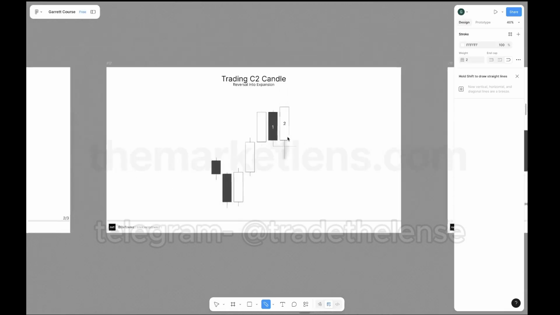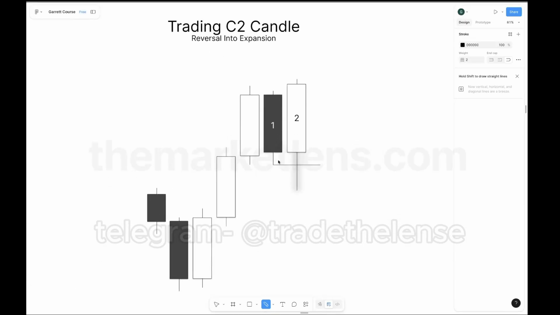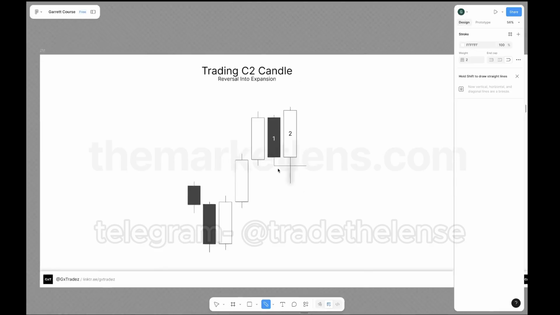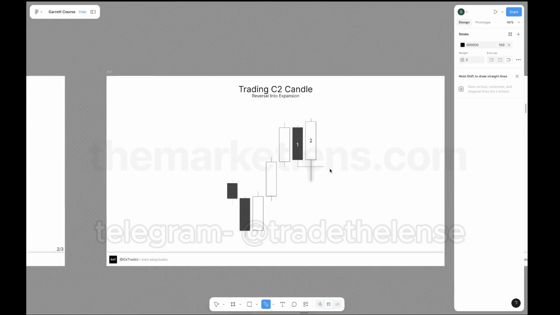It'll be as simple as either candle two prior to the driver will hit a key level, or C2 will hit a key level. Either or, you have to hit a key level because if you don't hit a key level, then how can you anticipate a reversal from what? There needs to be a key level. And ideally, there's an SMT here. That's always great as well. There's an SMT here. That's great with candle 1 and candle 2, by the way.